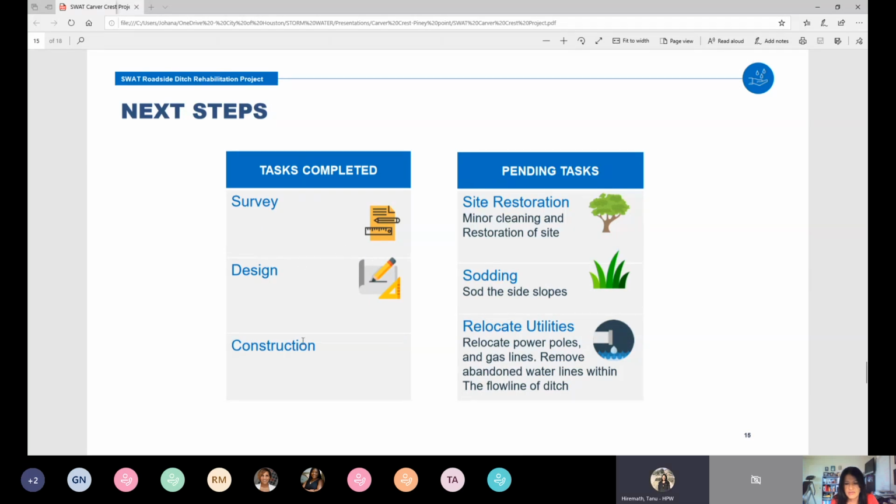A little bit. Okay, so let me recap quickly. We do complete a very detailed survey before we initiate any project. What this survey gives us is, again, elevations, all kinds of data to be sure that we are going to be able to complete an accurate design. But mainly, we also locate our right-of-way line. We want to be sure that our projects are completed within City of Houston right-of-way, and we are not crossing the line into private properties.